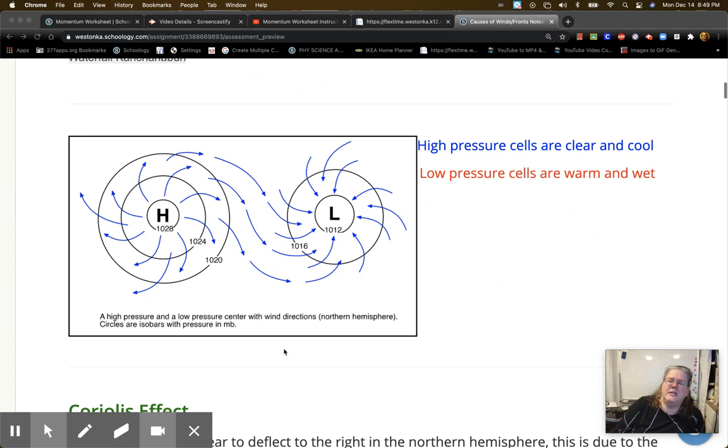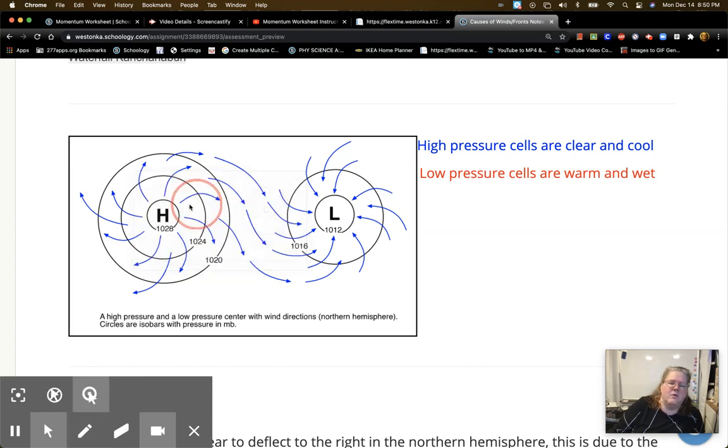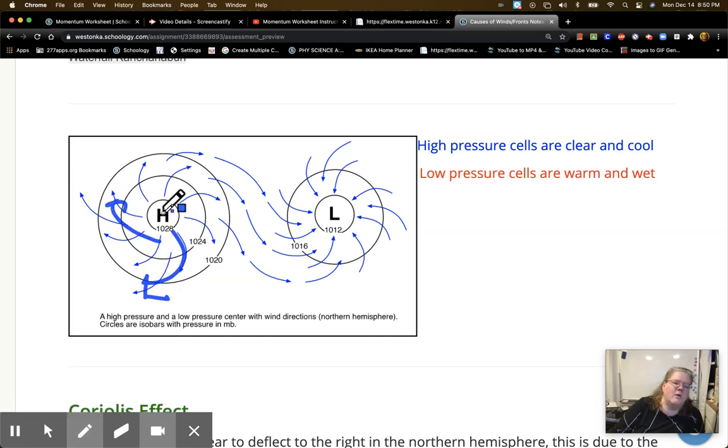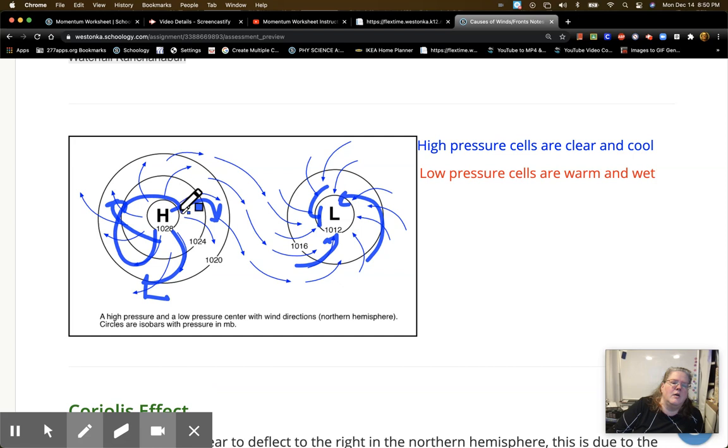As we look at this, we talked about this a little bit in the last set of notes that high pressure cells, due to the Coriolis effect, will rotate, look at this, we can see it. Here's my high pressure, it's rotating clockwise. And my low pressure is rotating in, but it's going counterclockwise. And remember, we talked about the fact that as this cold air leaves my high pressure cell, it wants to flow over to the low pressure cell, where all that cold air is replacing that hot air.